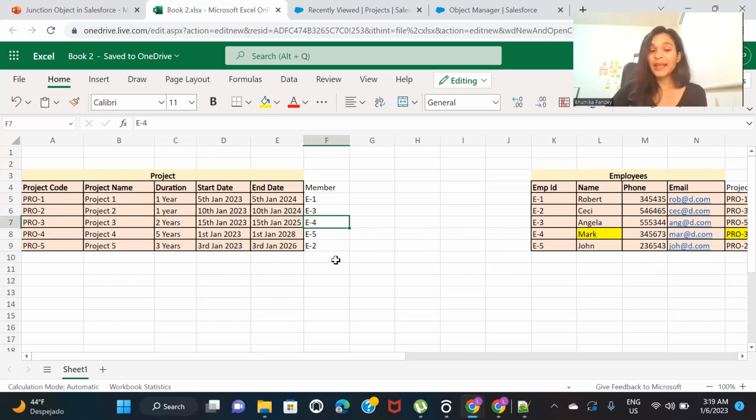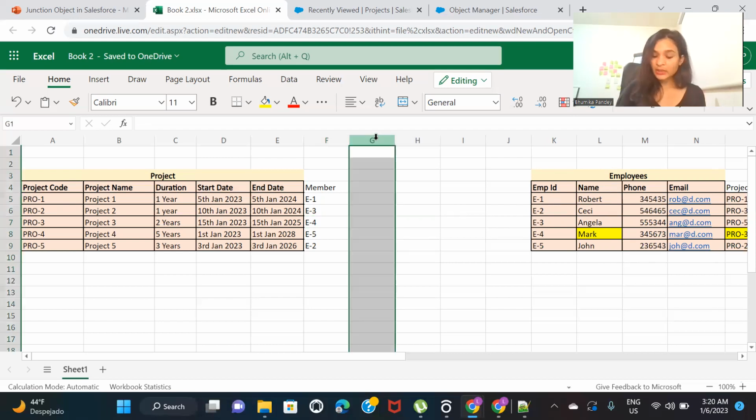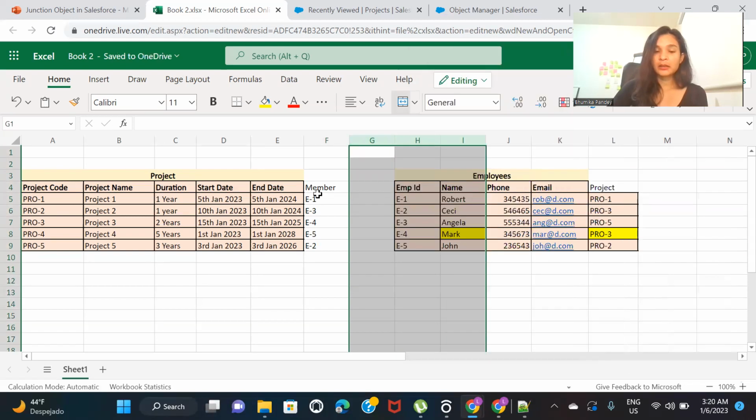As we know, it is a many to many relationship, because multiple employees can be working in a single project, and multiple employees can be working in multiple projects. If I just say everything in one line and break it down, then one project will have multiple employees, and one employee can work in multiple projects. That is nothing but a many to many relationship. All right, so in such cases, how do you actually handle these kind of things in Salesforce?